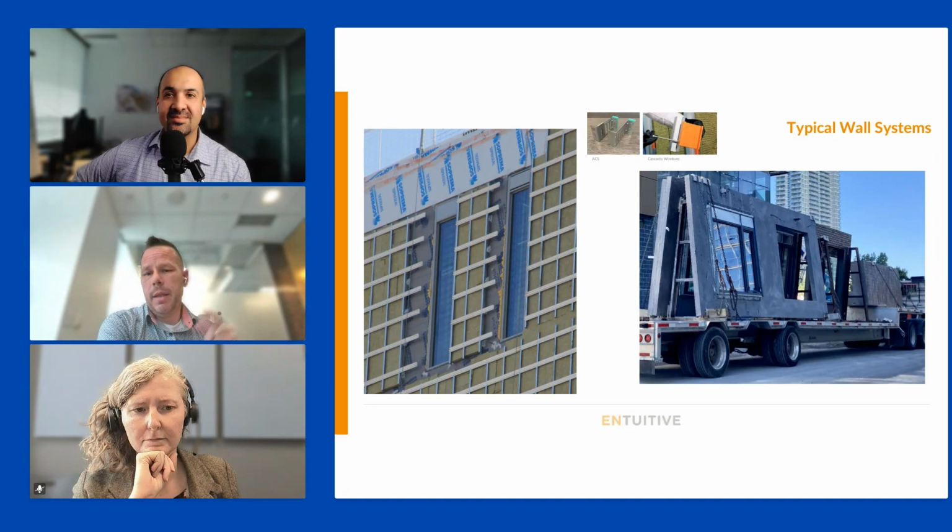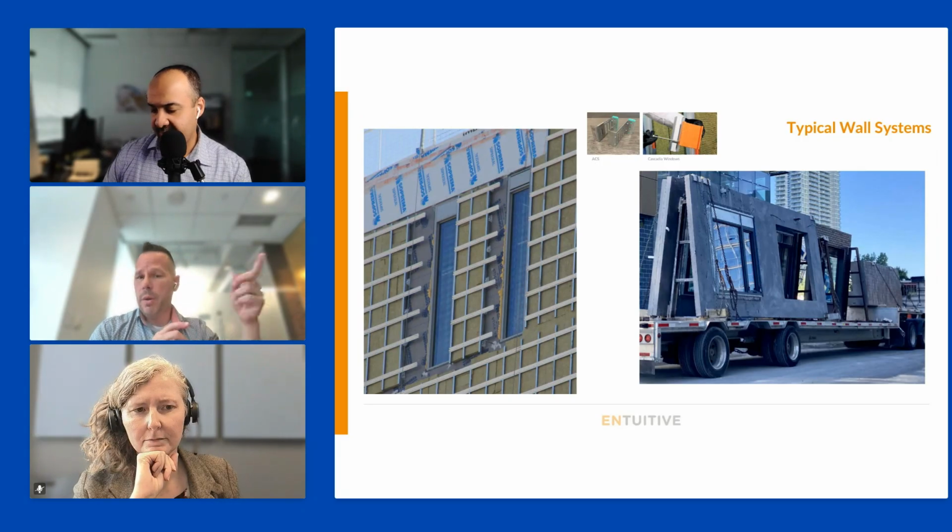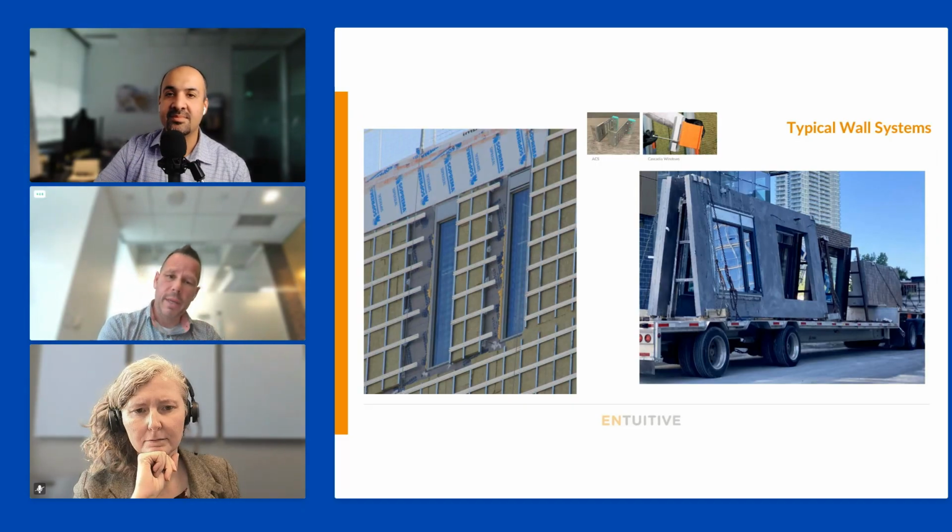On the left is an example of a traditional built-up assembly system with exterior cladding clips. It's a little bit hard to see. Exterior insulation and then subframing. So this is a great thermally broken assembly. You can see the window and insulation are fairly well aligned here. So there's going to be good thermal continuity at that transition. And then on the right, these are those panels I was mentioning before, hoisted up on the project onto the building. The opening that's shown on the right there is actually for a balcony. It's not that the window's missing, just so you're aware.